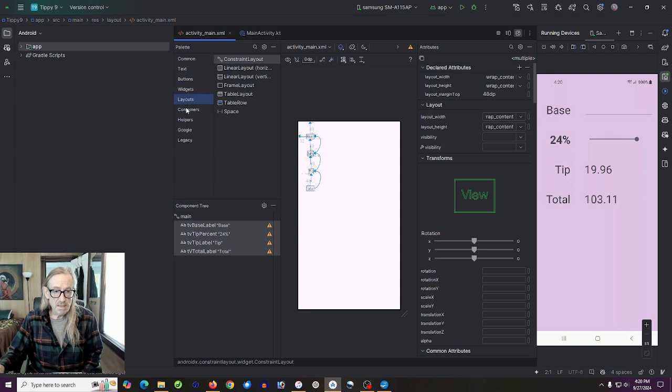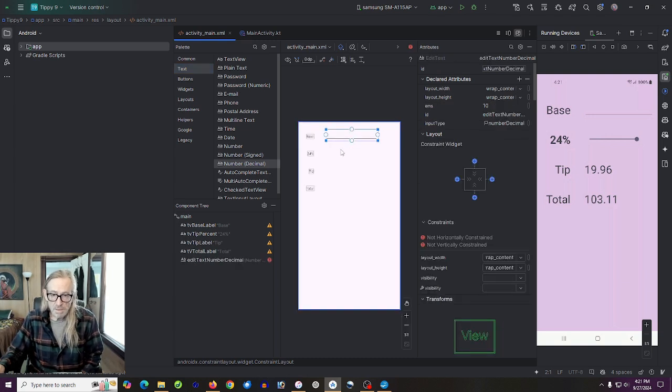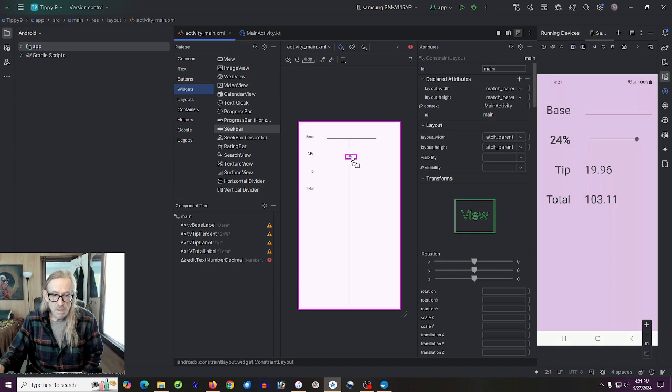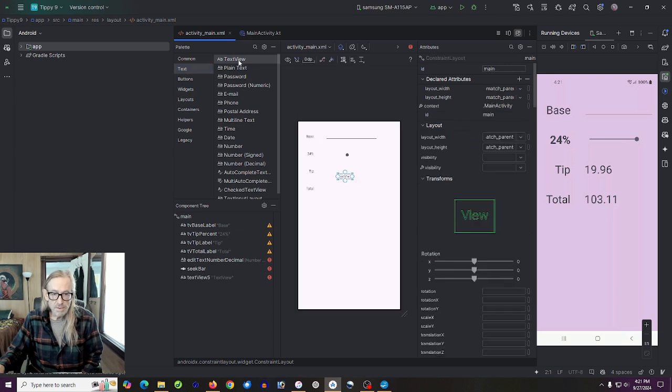Next, containers, widgets, text. What is that? Number decimal. So you type in numbers. Underneath that, a widget called a seek bar. And underneath that, 2 more text views.